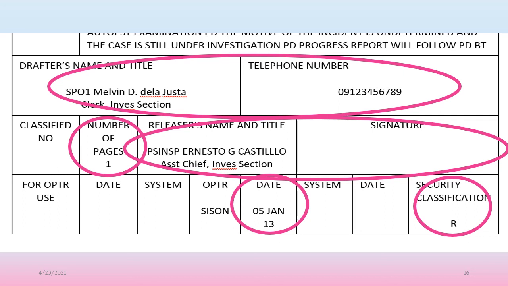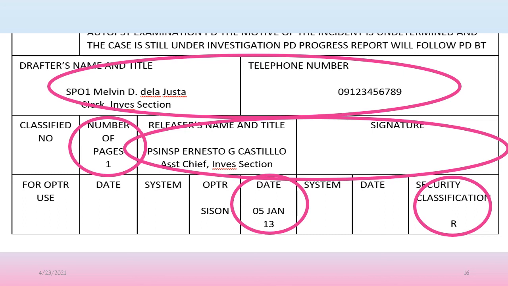Okay? And then, reference message. If the message refers to another message, appropriate identifying data of the reference message will be inserted in the block. Okay? Pag may reference tayo, halimbawa ito is spot report, and then meron pa tayong progress report na gagawin.